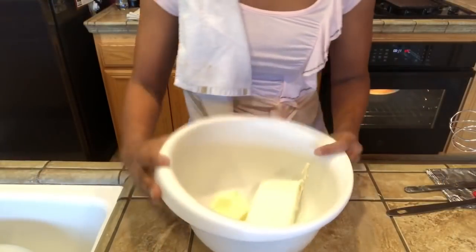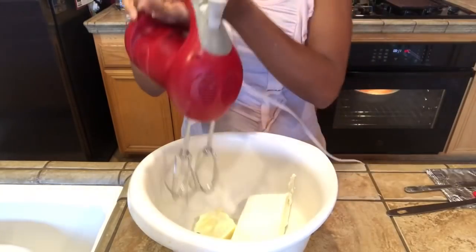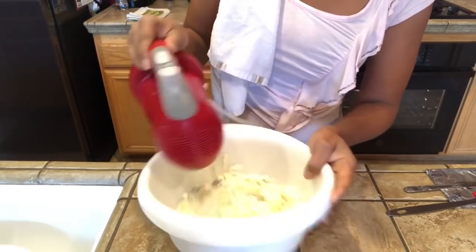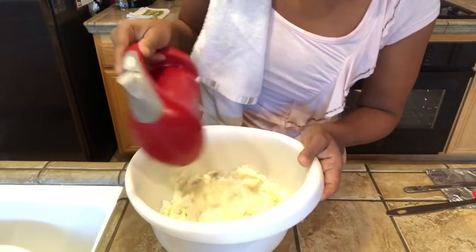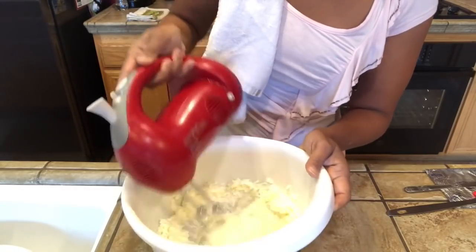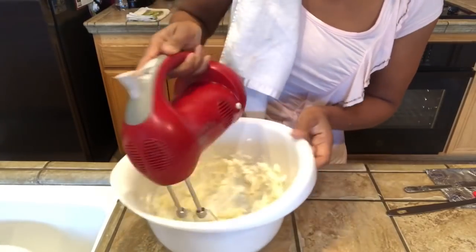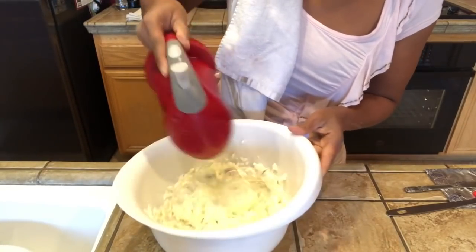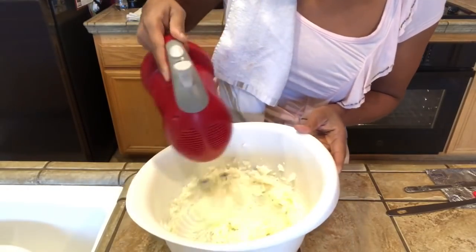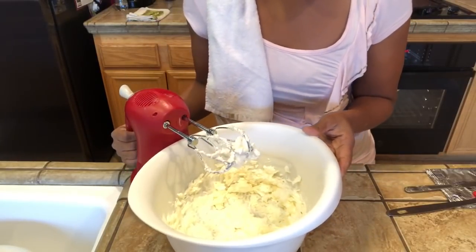Okay, so right now I have the cream cheese and the butter in a bowl. We are going to just start mixing that until nice and smooth. And it's a good idea to let your cream cheese sit out for at least a good two hours so it can be nice and soft. I feel like I'm screaming, you guys, because I got the mixer going.